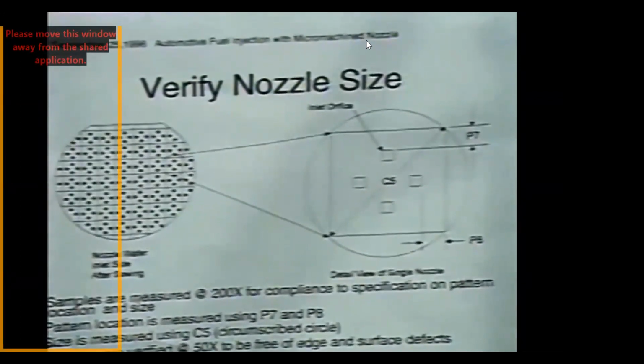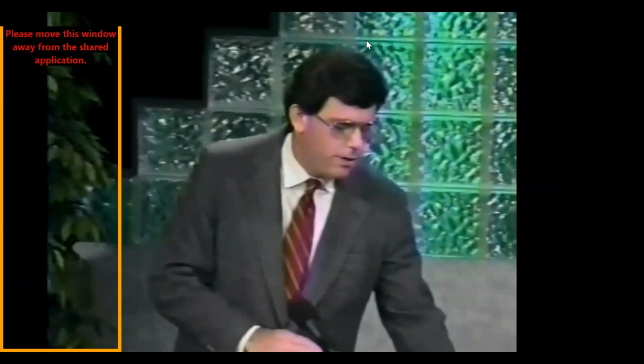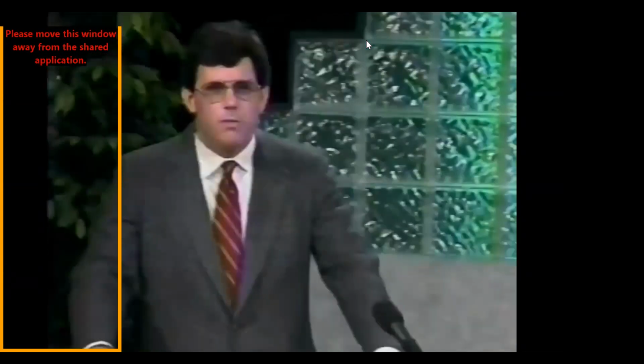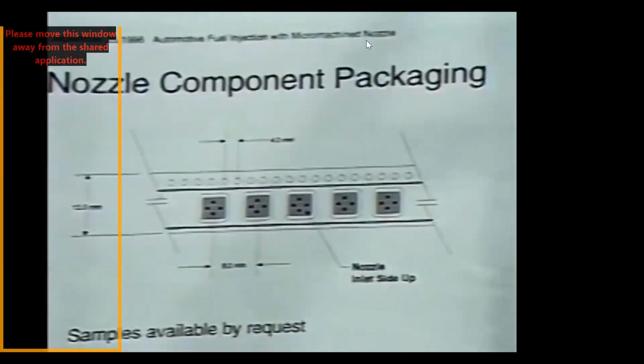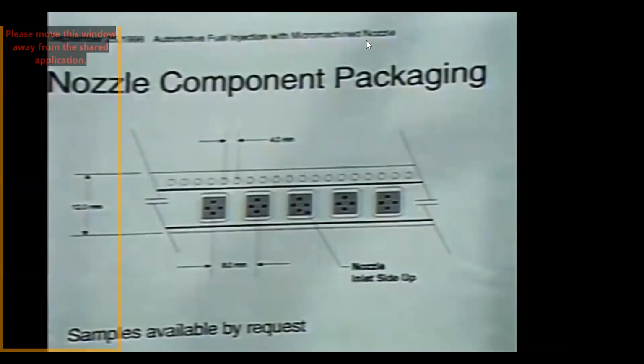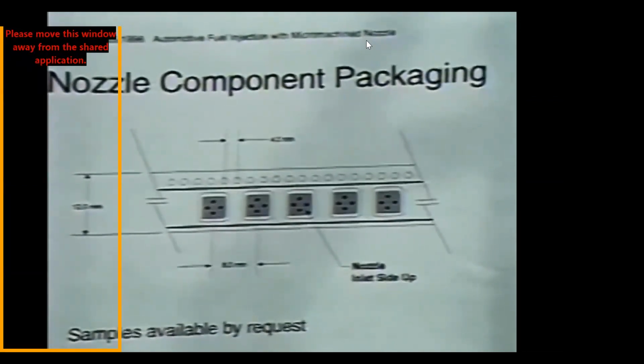Once the nozzles have been verified, they're ready to be put into a final packaging material. This is for shipping, and this was done with a pick and place operation, which is very common in the semiconductor industry. You'd have to align the part. We performed an on-site inspection as it was placed in the pocket tape as well. And at this point, it was shipped to our customer in a tape and reel format.